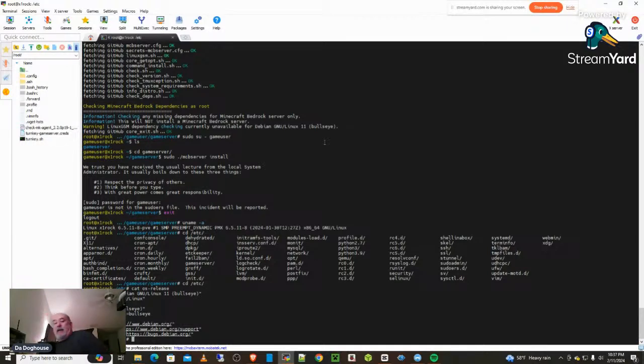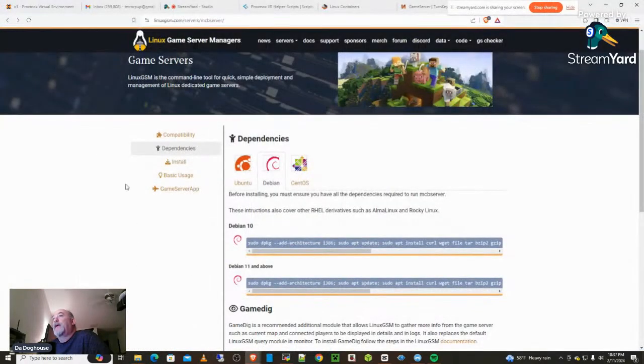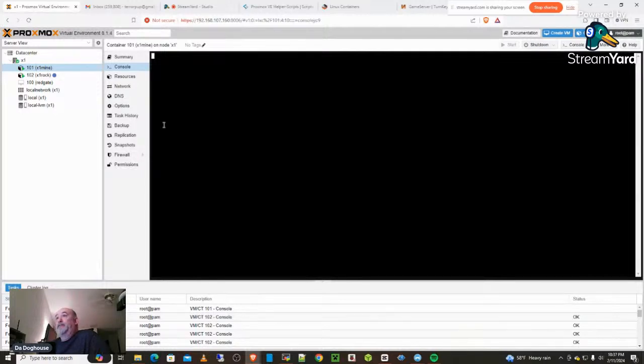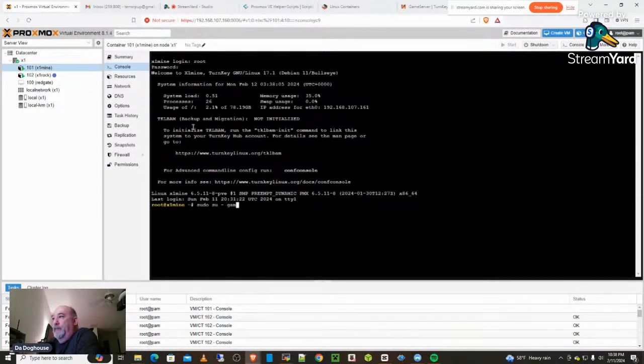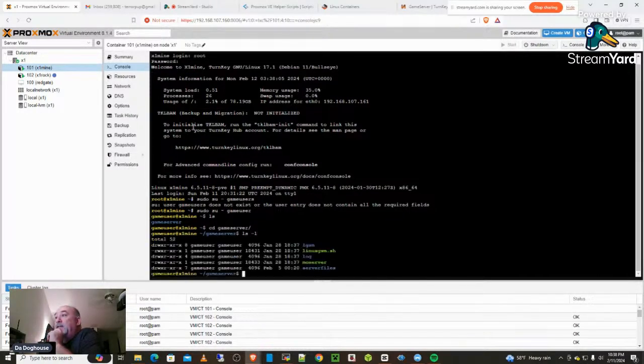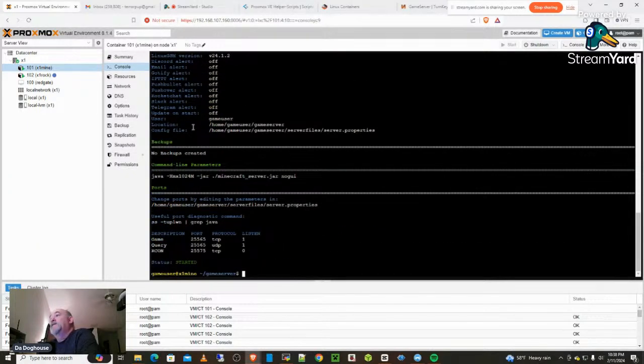Anyway, let me show you guys something. We'll look at the Java version, because that one did work. So if we come over here, you see I have the Minecraft server. Excuse me, guys. We'll become game user, and we go into game user. The only reason I wanted to do a Bedrock version was I wanted to have them separate, because I didn't want to have both of them up and running. So if we do ls, there's our server. And if I click here, do detail, it's running, and it's running on a gig.